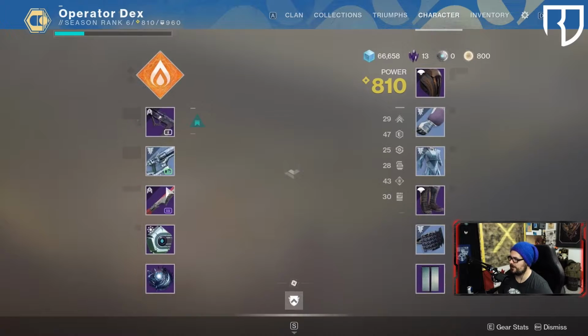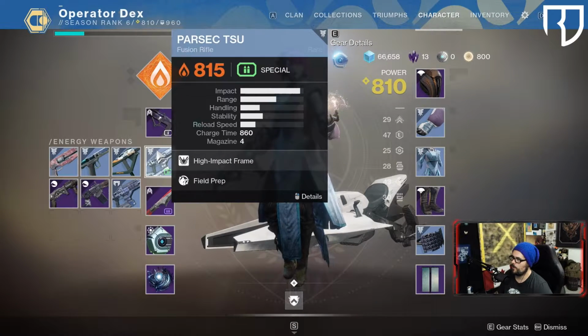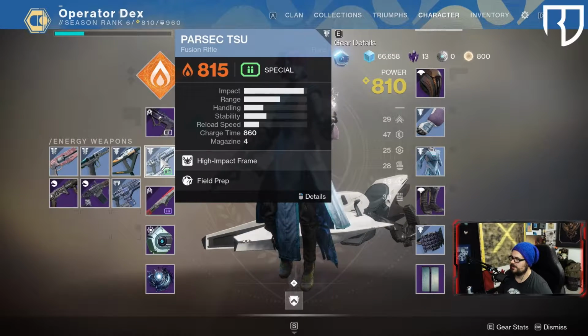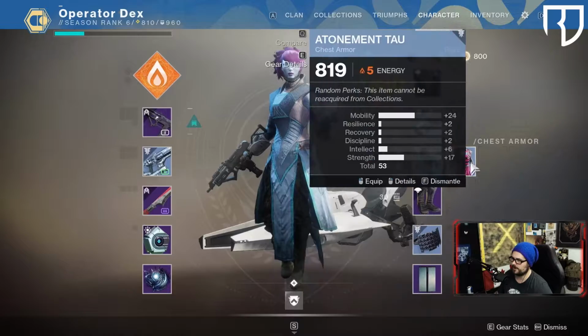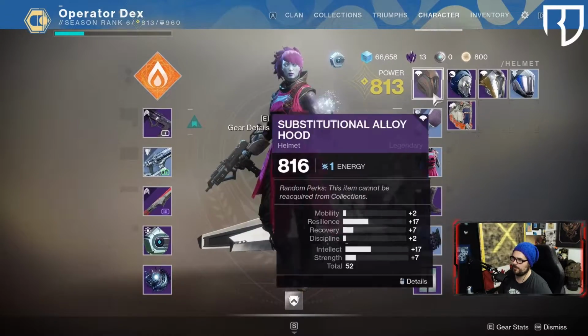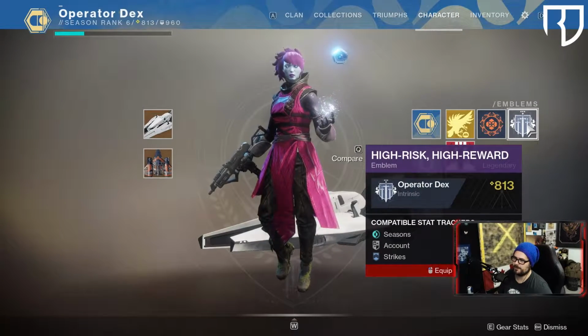So what we'll try to do here, our sword is arc based, so that covers us for arc. We have, oh, here, let's take a look. A fusion rifle that's solar, so that will work. Put on some of this new gear, bring our power level up a little bit more. Yes, we got an emblem, and delete that.